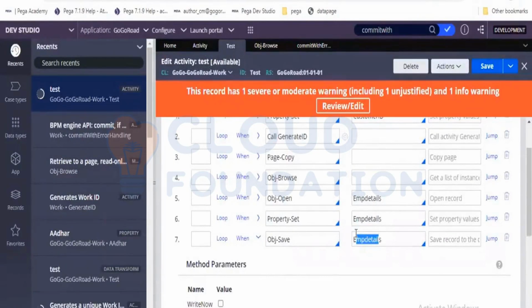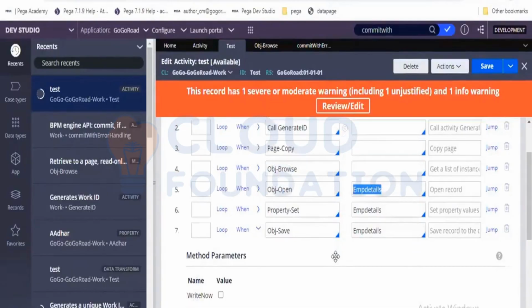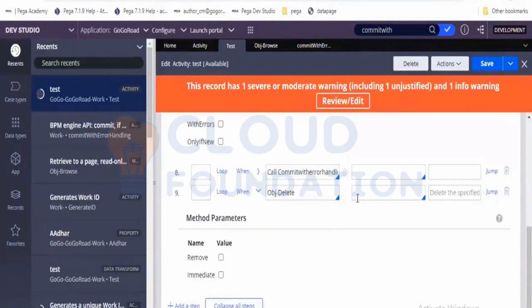Like if you have opened the Shanmugh details, like employee details, the step page has the details of Shanmugh: the name, phone number, everything. Now, if you are deleting that record, you will mention that particular record. It will delete Shanmugh's record only, based on the step page only. Got it right?